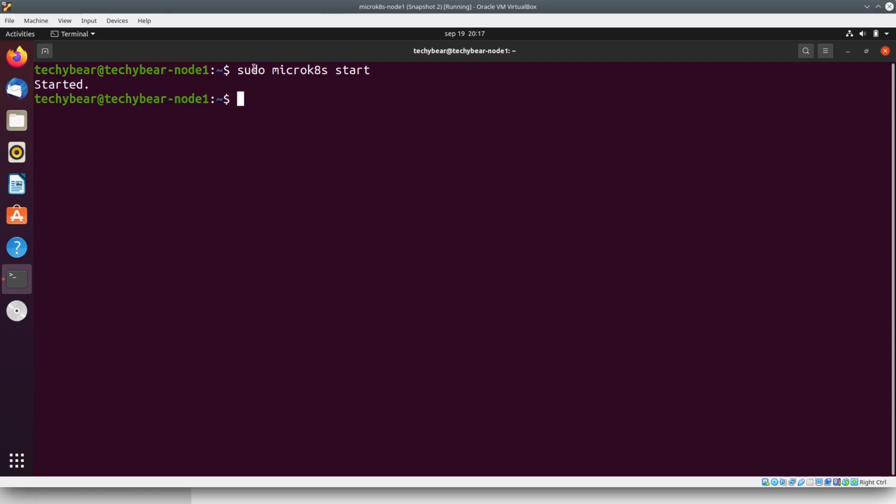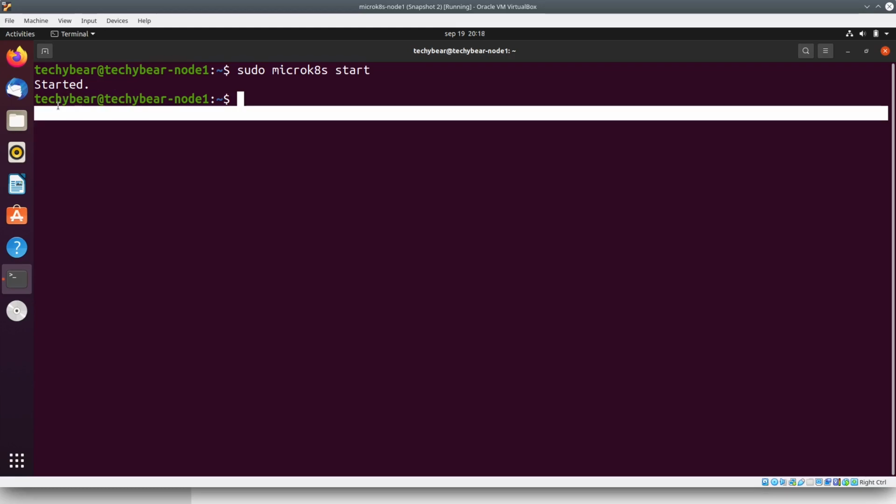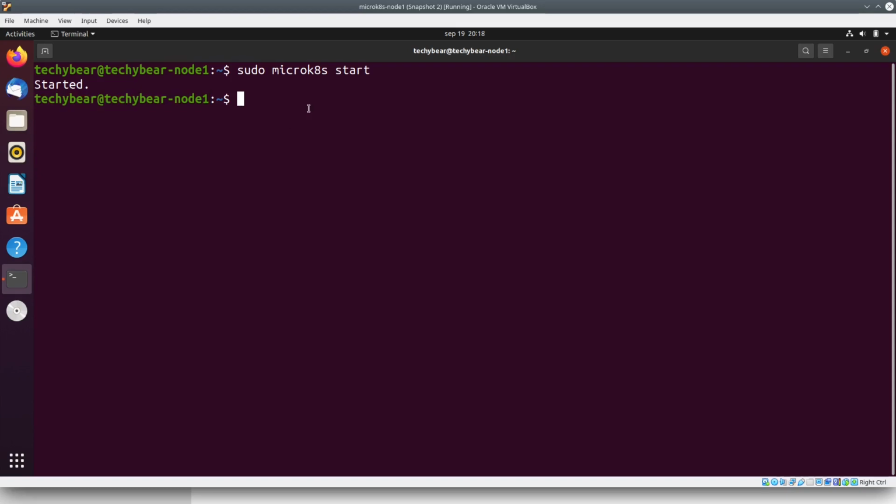But to interact with the microk8s command line, I have to always elevate my permission by using the sudo command. So to avoid elevating permission and directly use microk8s start, stop, and so on, I can add my current user, which is TechieBear, to the microk8s group.